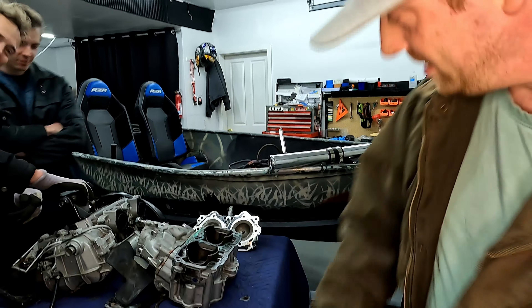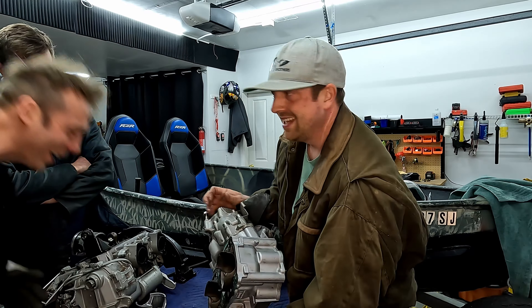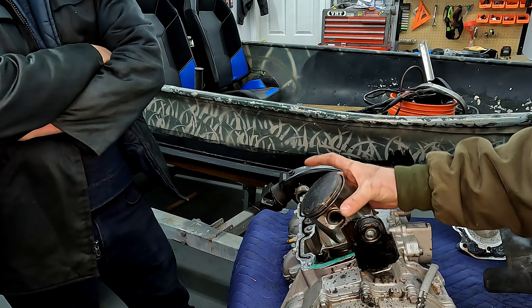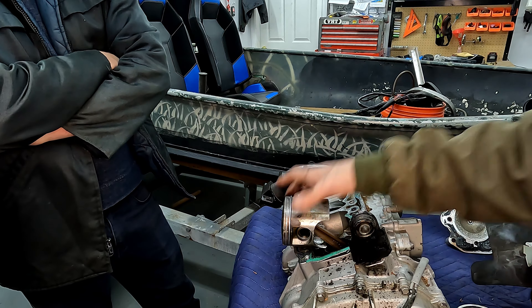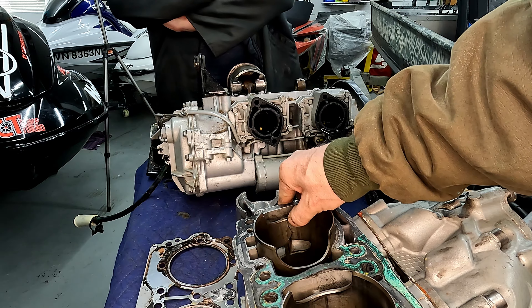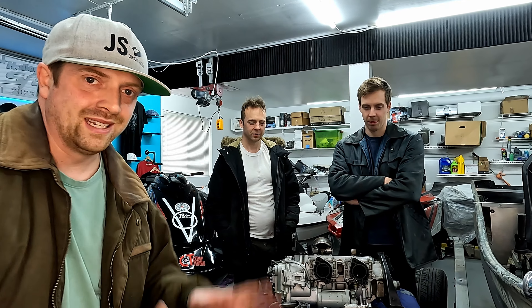We'd never do anything like that. Actually — we would not do anything like that. Jason, you look at this spot. I would definitely do that. There's the piston on that one that's all cracked and messed up, but it doesn't look like this particular piston was involved in the cracking. So it seems as though it was cracked, then rebuilt. I don't even know how to describe what I'm seeing here — I'm pretty sure I can break the rest of it off with my fingers. I'm going to open up the bottom end and take a look to see what parts we need.